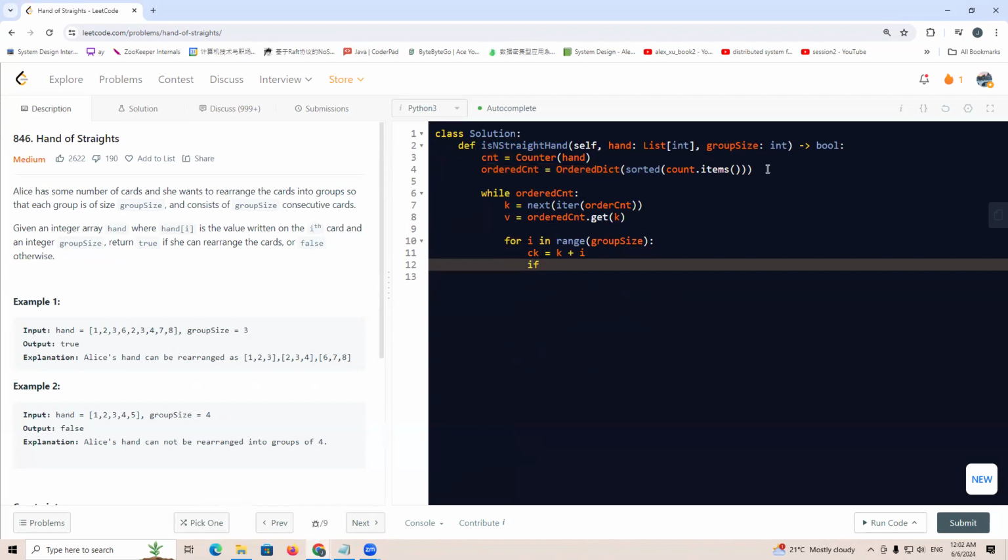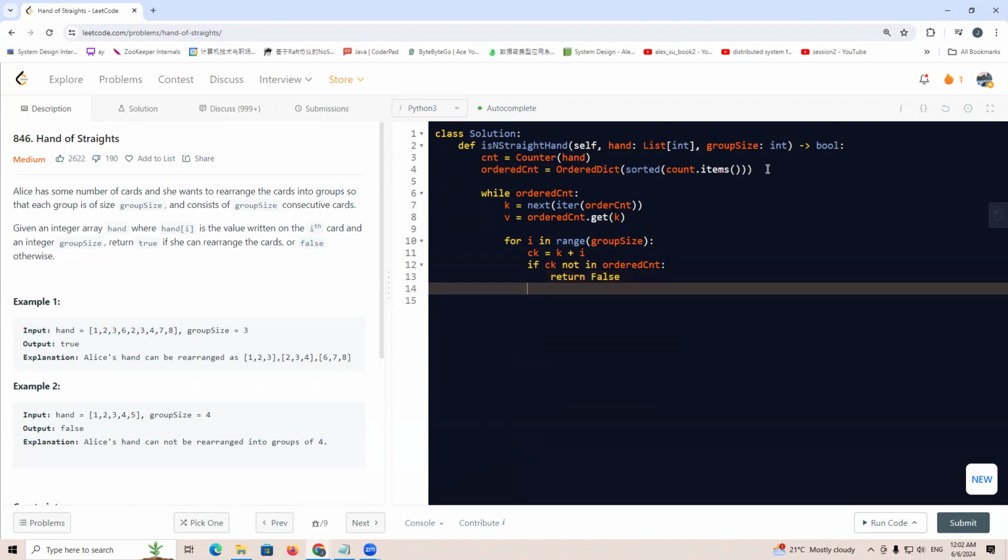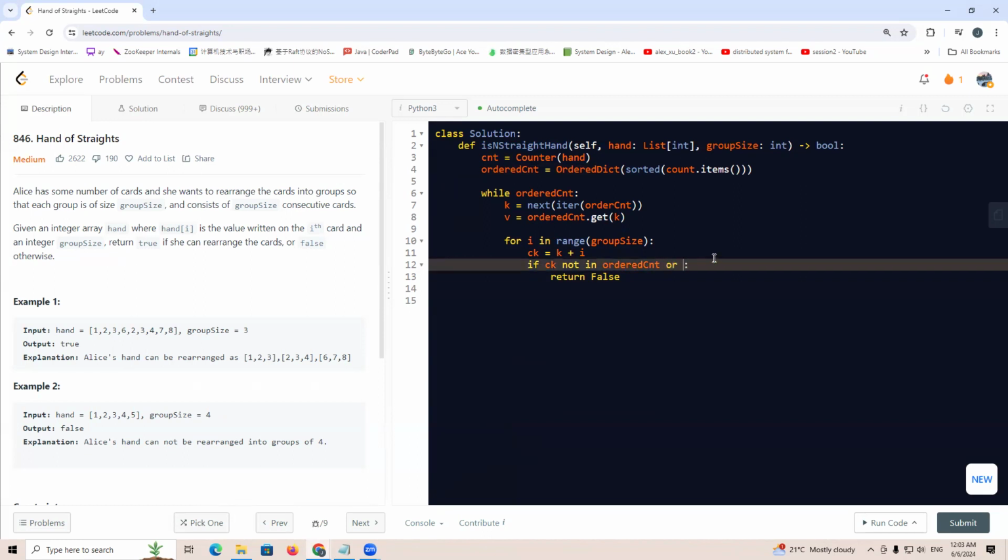So if current key is not in ordered count, meaning it doesn't contain it, return false. Or if ordered count[ck] is smaller than v, then return false.